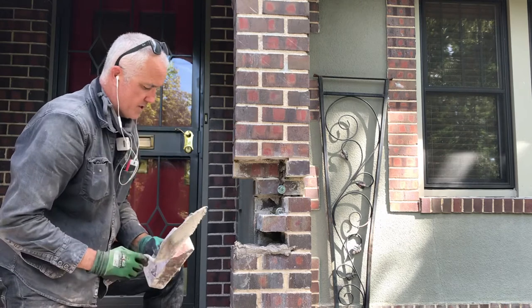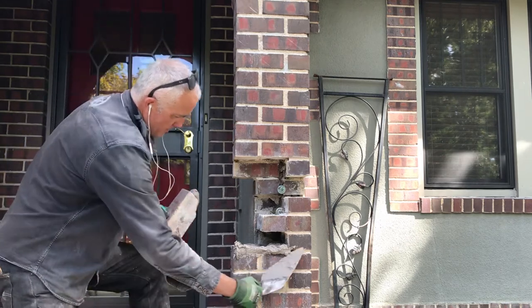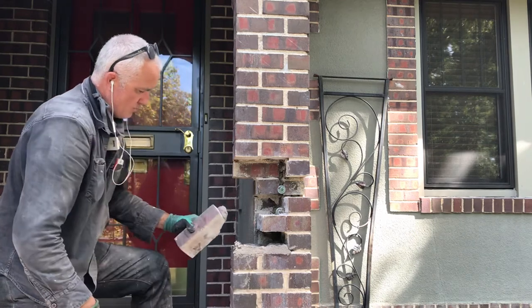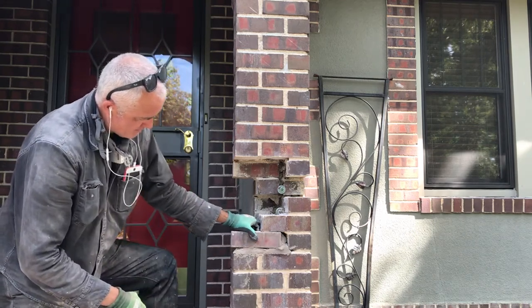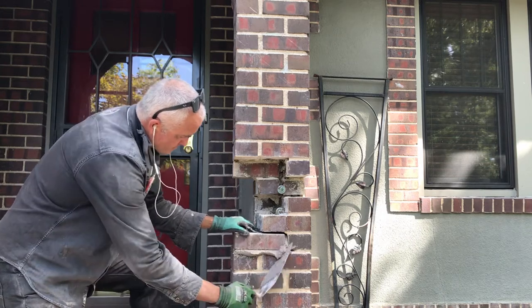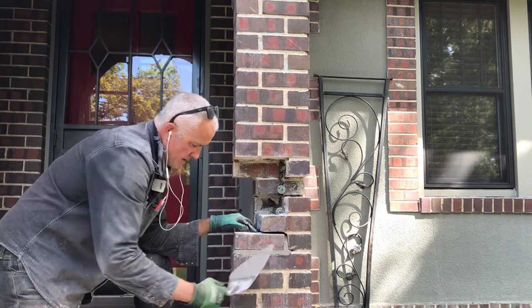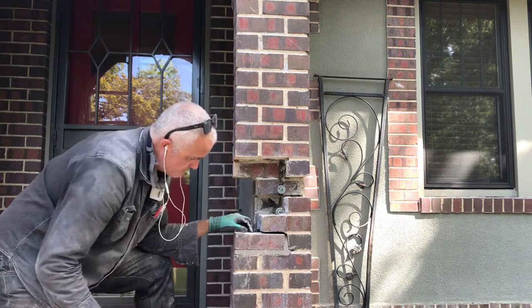Again, this mud that I'm using, I don't know if I said this once, but this mud that I'm using is the wrong color mud. It's just that I'm trying to get rid of it doing this. So once I put these in, I'll rake them a little bit, and then I've already got the grout ready for this one.